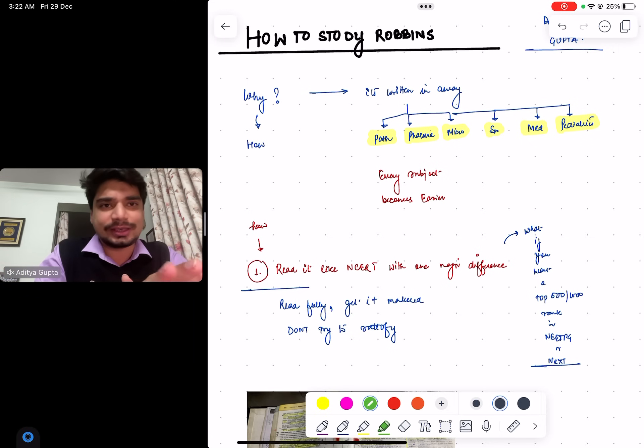Because pathology as a subject, and more importantly if you read it from Robbins, it will make your life tremendously easy. It will help you with your medicine, pharmacology, microbiology - the infectious disease chapter is good. Every subsystem-wise they have given the important microbiological diseases. It will help you in surgery later, medicine, pediatrics, OB-GYN. Basically every other subject of your MBBS will become easier if you know your pathology well.